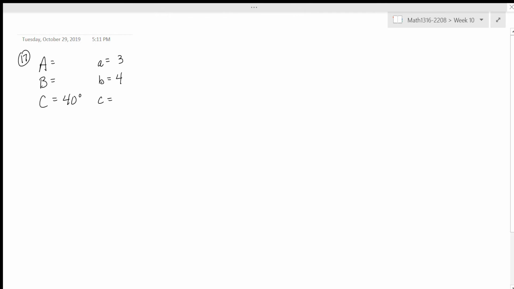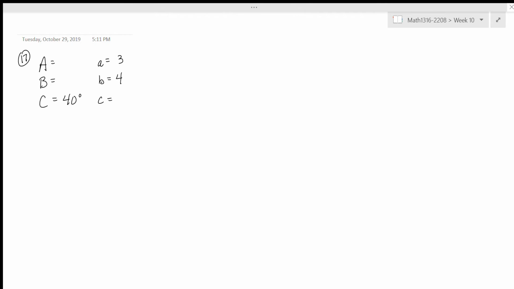When I taught the law of sines, do you remember I said that you have to have 2 of the same letter for the law of sines to work? So is the law of sines going to be able to work here? No, because I have big C, but I don't have little c, and I don't have big A or B. So I don't have 2 of the same letter. So the law of sines is useless to start with.